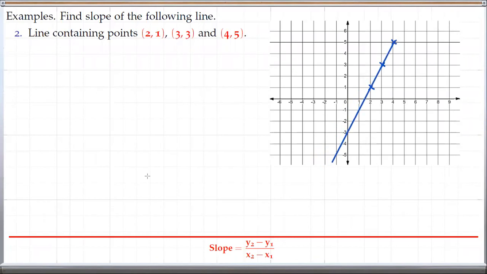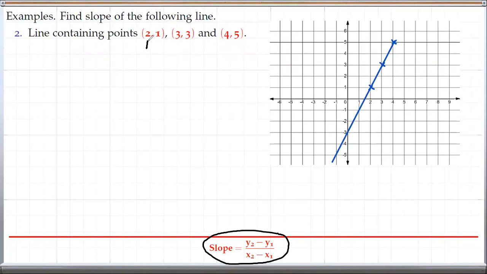Right, so now we are ready to find the slope. We can use this formula, y2 minus y1 over x2 minus x1. Now, if you look at this formula, we need just 2 pairs of coordinates. We need x1, y1 and x2, y2. So we can use any 2 of these 3 points and you'll get the same slope. No matter which 2 points you use, you get the same slope.